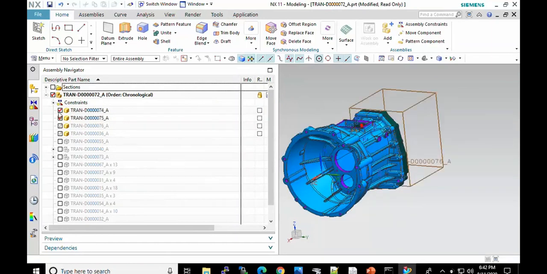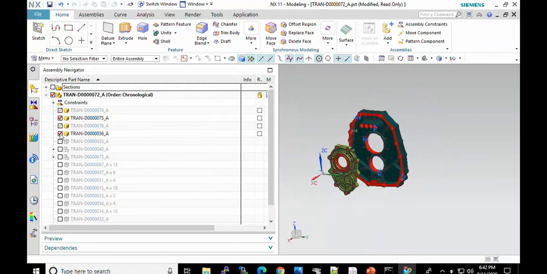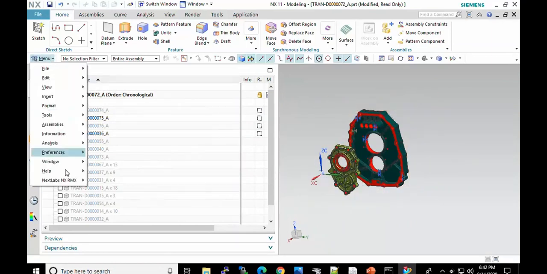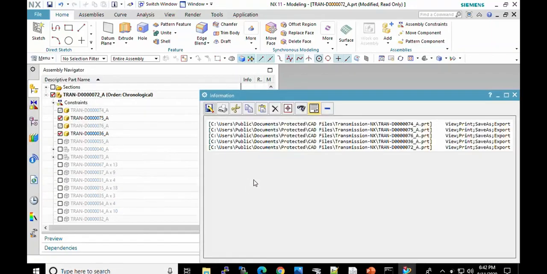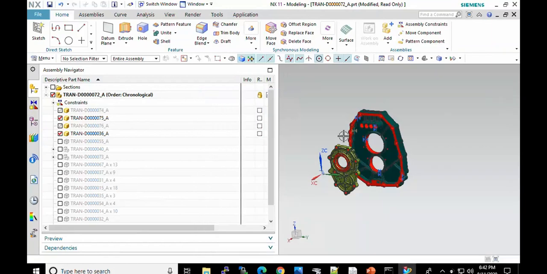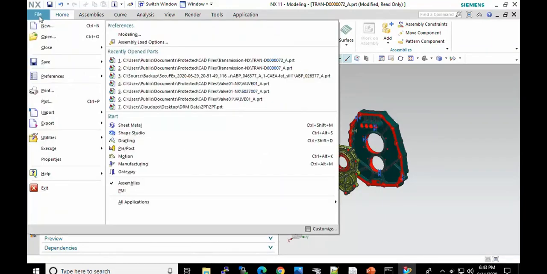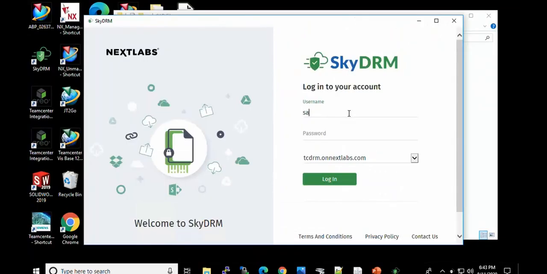And he can uncheck or check the ones that he can see, but the other ones will remain grayed out and he doesn't have access to them. He can also look at the file rights here. And again, it's going to show the same thing that we saw earlier, where the ones that he can't see and the ones that he can see are protected, and what capabilities he has for those particular files that he could see.